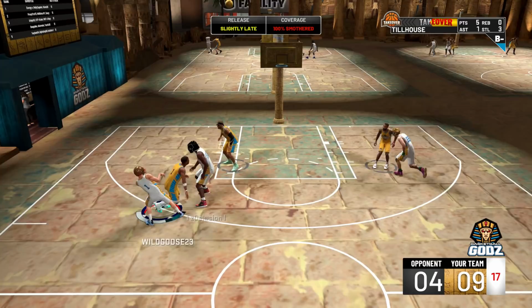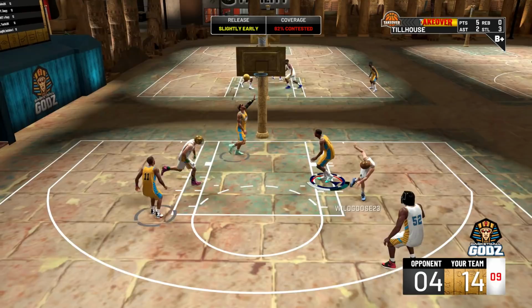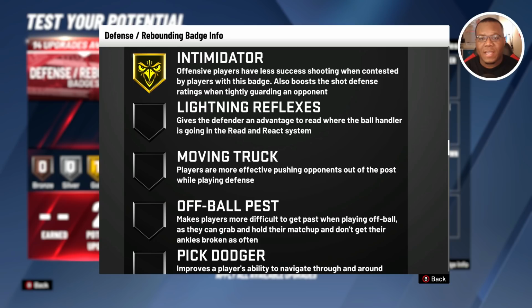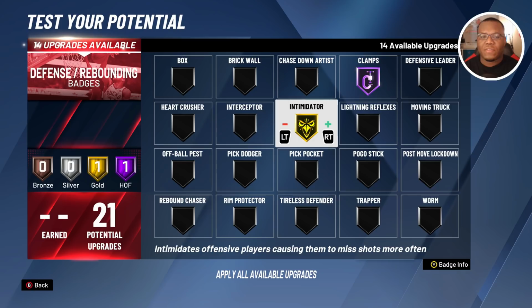So this can literally disrupt all animations when you're close enough to a guy trying to contest, or even if you jump at it. This has actually helped me to block more shots than I normally would if I didn't have this badge equipped, especially if you time your jump correctly. So Intimidator is one of those badges that I believe that every build has to have.